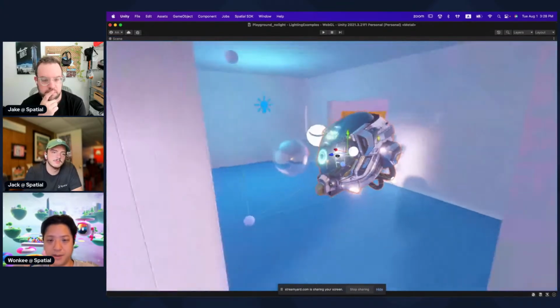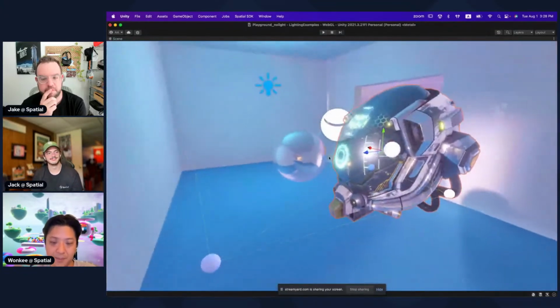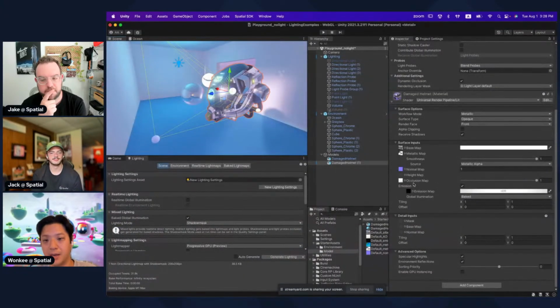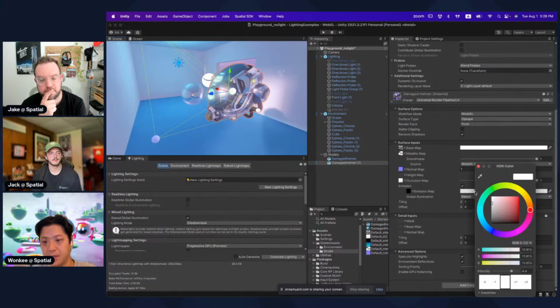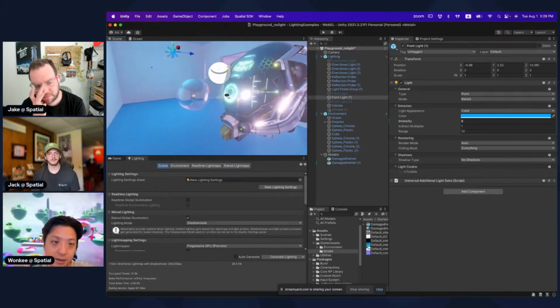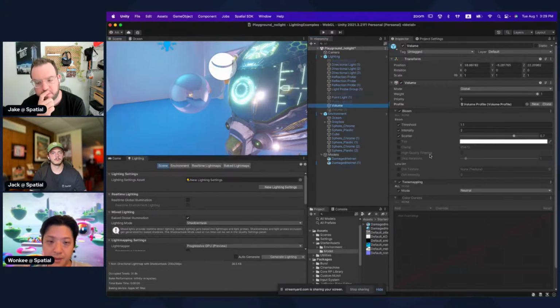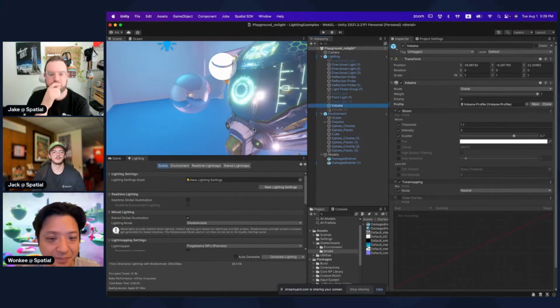That's cool. So if you want to have emission, it's just a balance between the light intensity, the brightness of the pixel, and post processing. Gotcha. Okay. Cool.